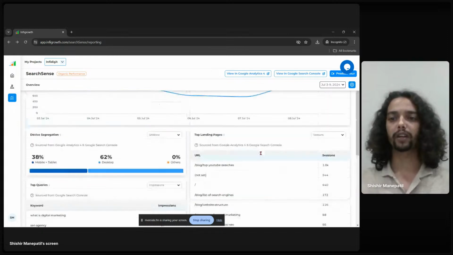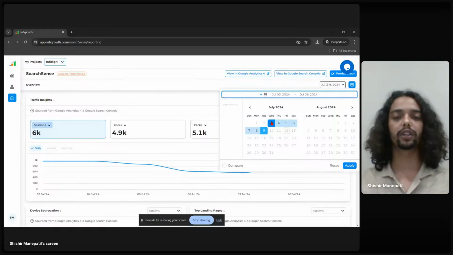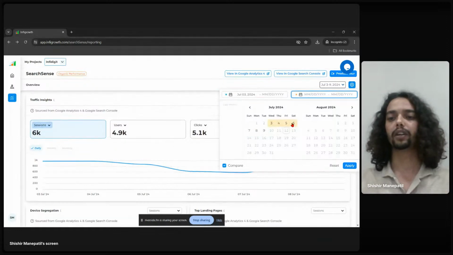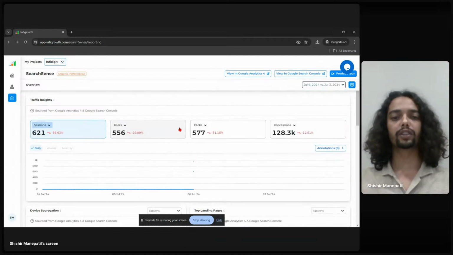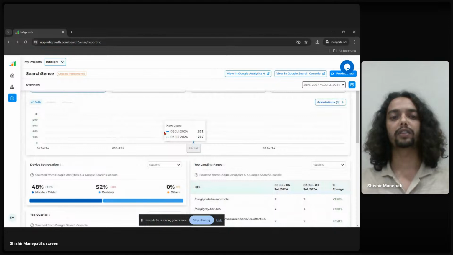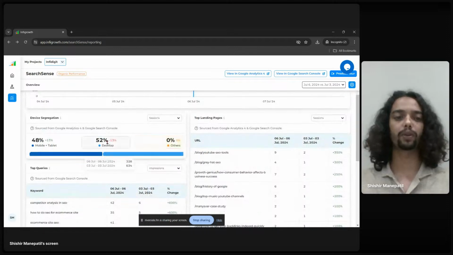We also have a compare view. If you go on the top and select, let's assume you want to compare your data for 2 different days, you can do that. You can select one day from here, click on compare, then select another day, and then click on apply. This basically shows you various metrics and their comparison. All the changes will be visible over here. You'll also be able to see the changes in percentage for these 2 dates in comparison. Similarly, you can see this for all of the widgets.